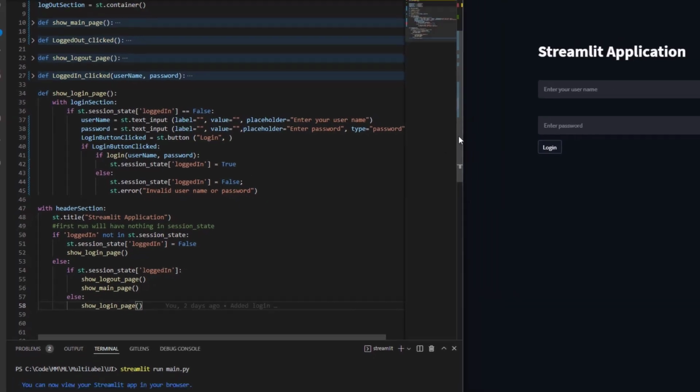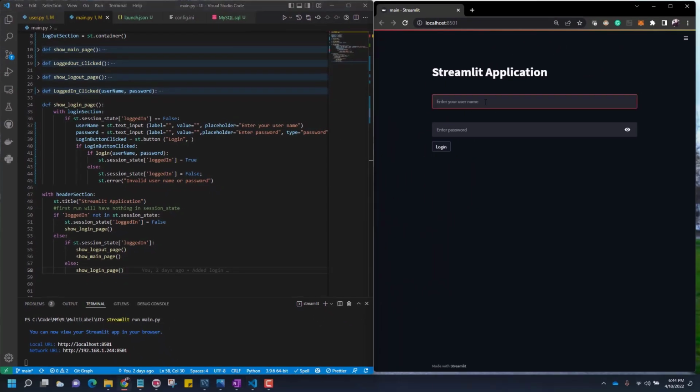Now let's look at what happens when we log in. So here, admin. Admin is my password, and I'm trying to log in. I'm clicking this button. So you see, I click and nothing happened. It showed the main screen and went back. I don't know if you have noticed, so I will do it again.